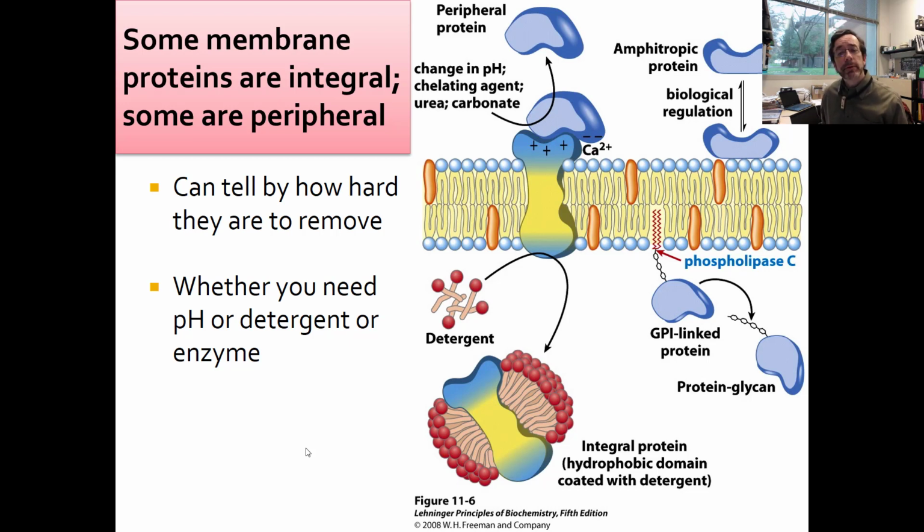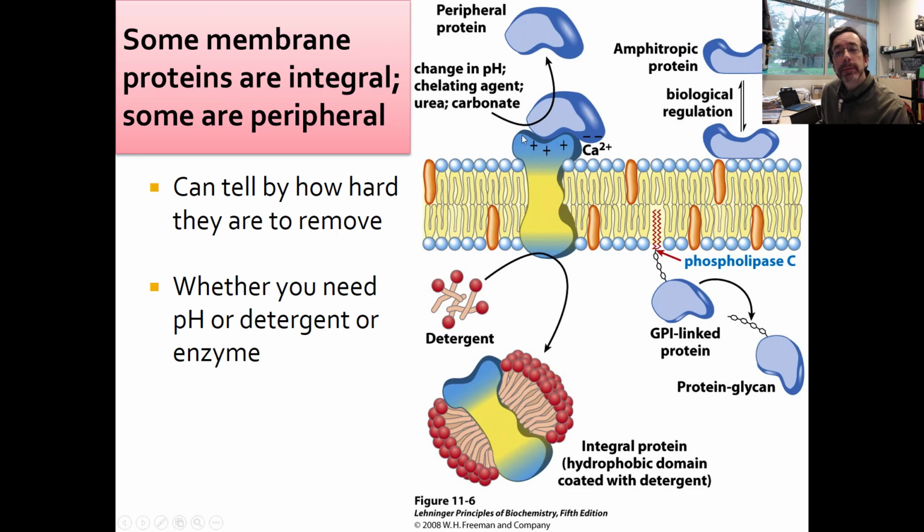Some proteins don't have a hydrophobic part to them. And these are two different types of proteins depending on how hard they are to remove from the membrane. If you see the integral membranes, the only way you're going to get those out is by adding detergent. You see how the detergent right here is solubilizing, forming a fake membrane and sort of allowing those hydrophobic residues to be covered up by the hydrophobic part of the detergent.